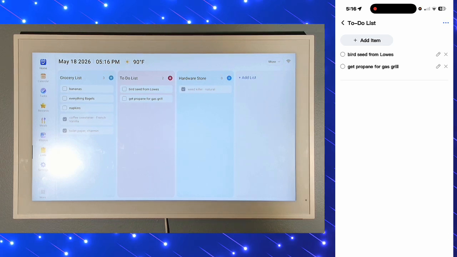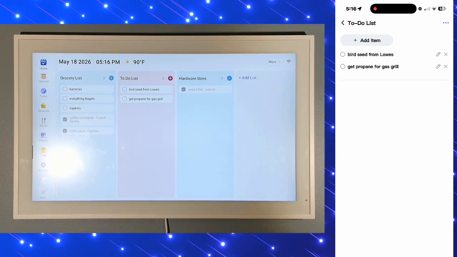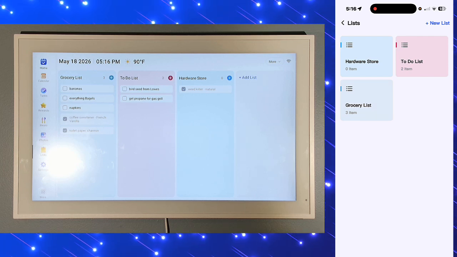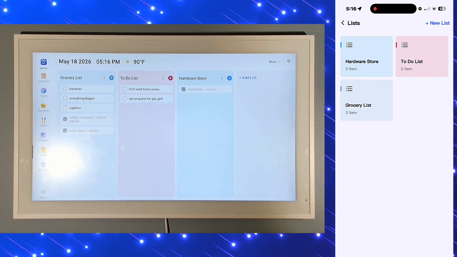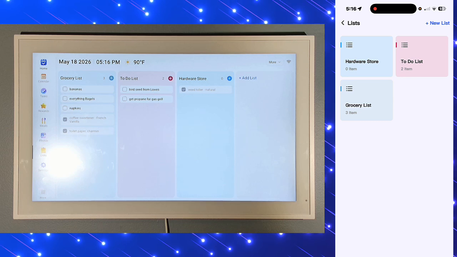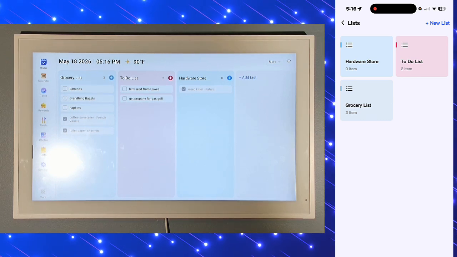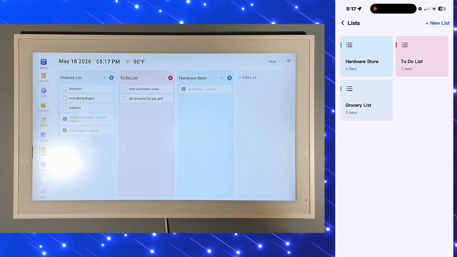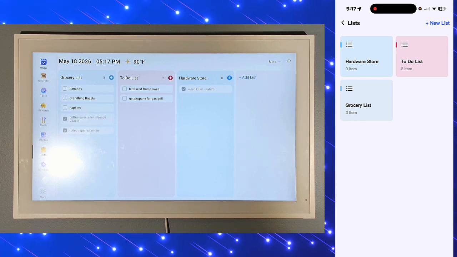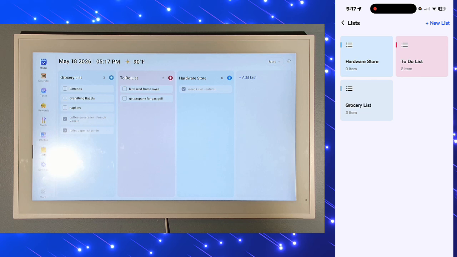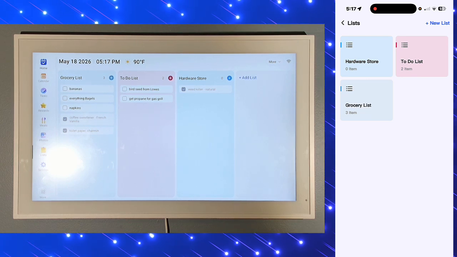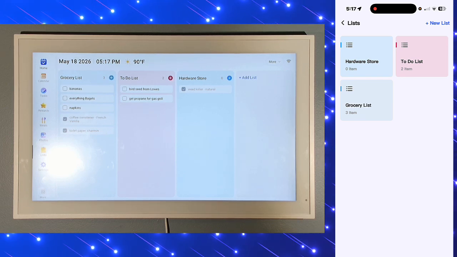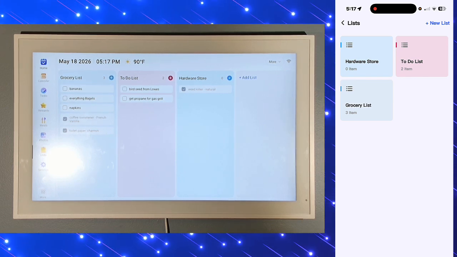So list on the digital display and in the eCalendar app. I think they're very useful for seniors. So maybe they need to go to the drugstore and get something at the drugstore. Maybe they need to go and run another errand. Maybe they got to go see somebody to get some paperwork signed, or whatever activities that you normally would write on a note, put it on a calendar that you need to do, to-do items.